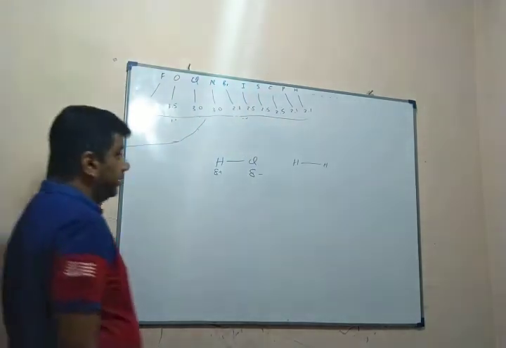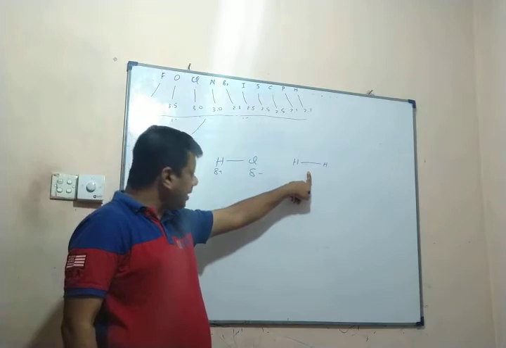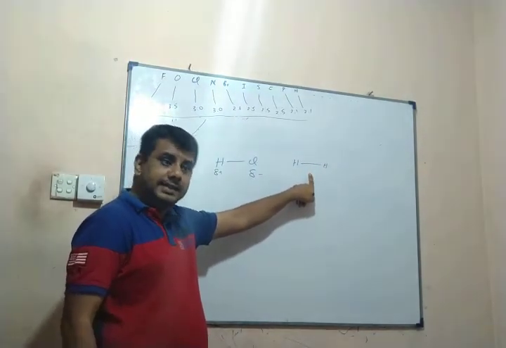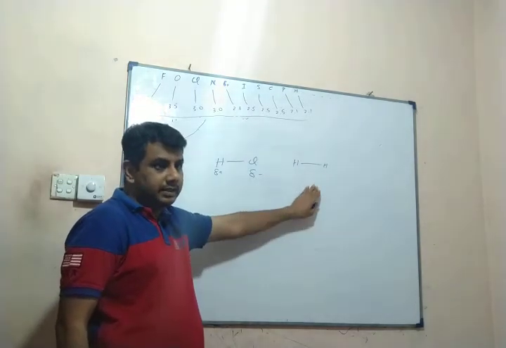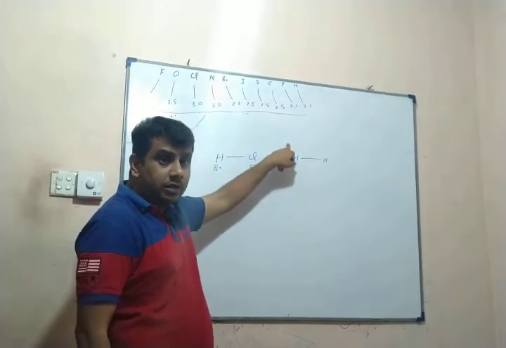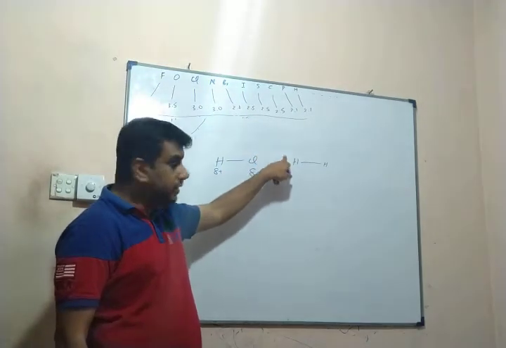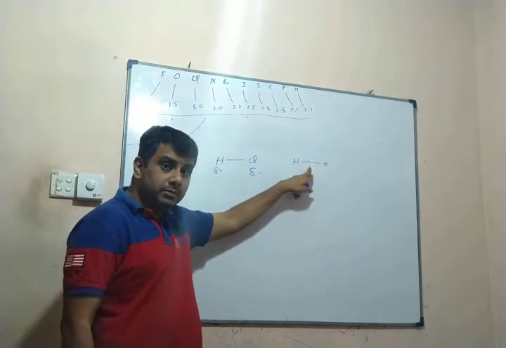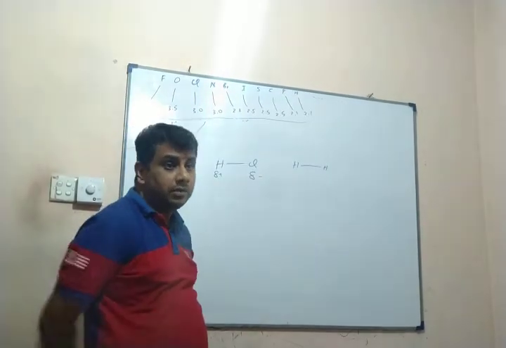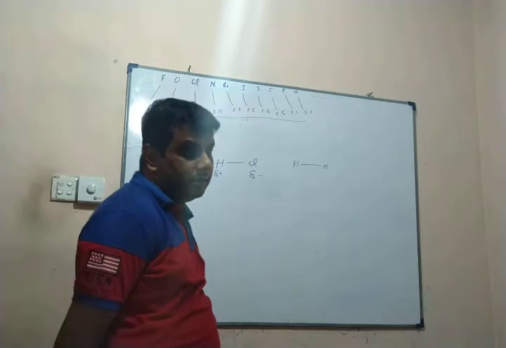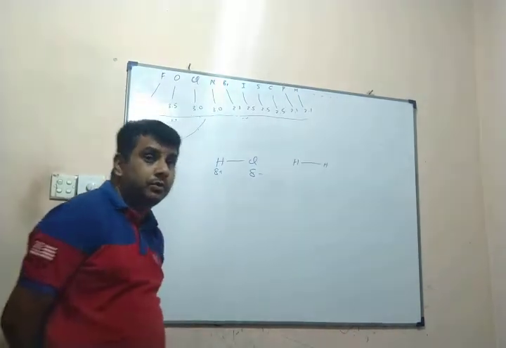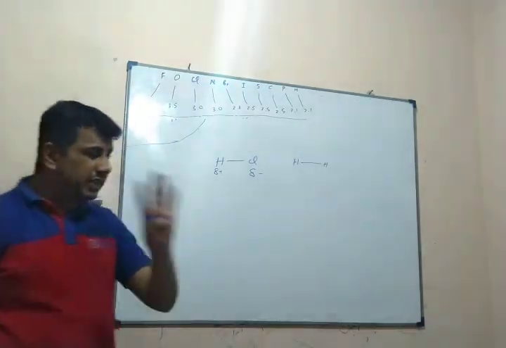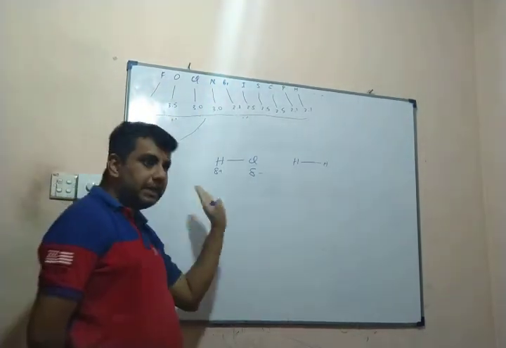So that type of dipole moment is called what? Momentary dipole moment, or another name, instantaneous dipole. It can also be induced by a charge, and then it will also become a dipole. That is called induced dipole. So there may be an induced dipole or an instantaneous dipole, but not a permanent dipole. The term just dipole refers to a permanent dipole.